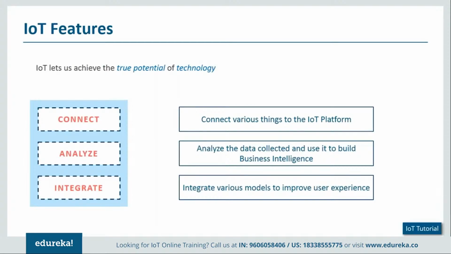And the same thing can be done. Let's say my coffee machine requires special beans and these beans are almost finished. Then what my system could do is go online to Amazon and purchase these beans for me as well. So there are a lot of things that I can do when I integrate this with respect to various models and improve the overall experience for a single user or a group of users or the world itself as such.